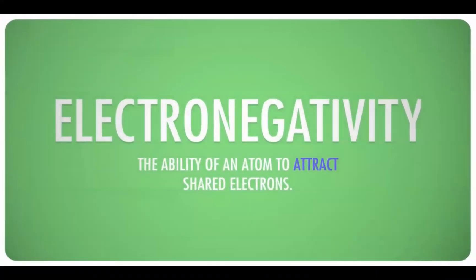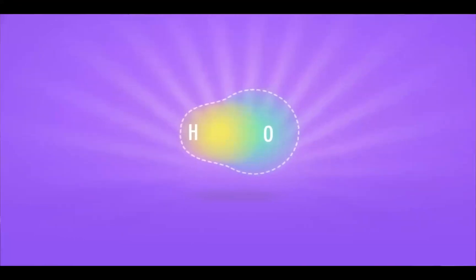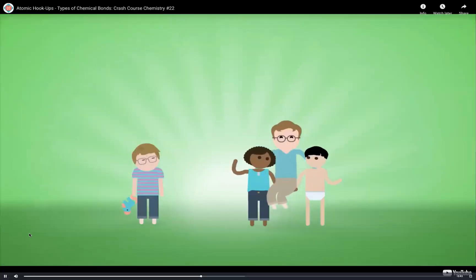The strength with which an atom holds shared electrons is called its electronegativity. If two atoms in a bond have very different electronegativities — like hydrogen at 2.1 and oxygen at 3.5 — the electrons are more attracted to the atom with the higher electronegativity. The difference is so great that electrons spend most of their time around the stronger atom. When electrons hang out closer to one side of the bond, it creates a slight negative charge there and a slight positive charge around the other atom. This separation of charges is called polarity.